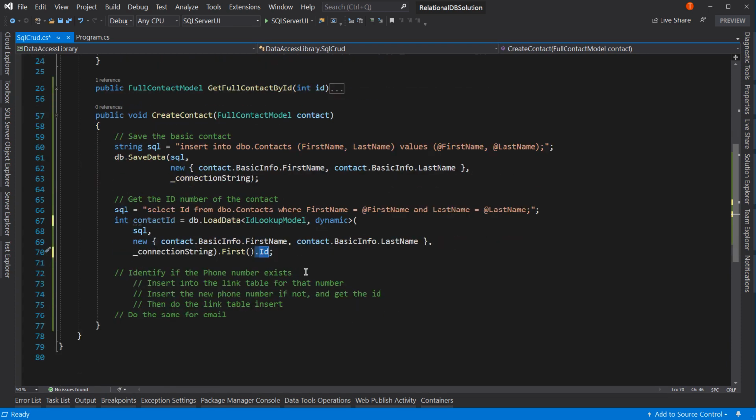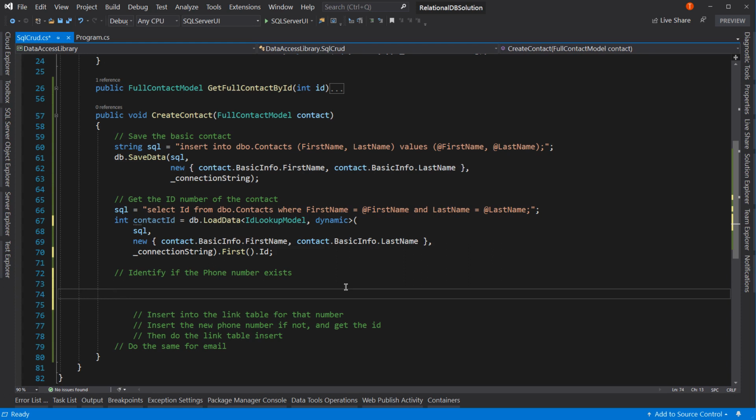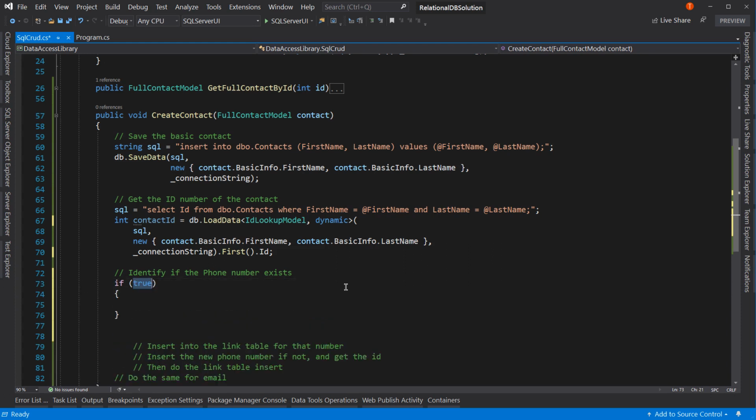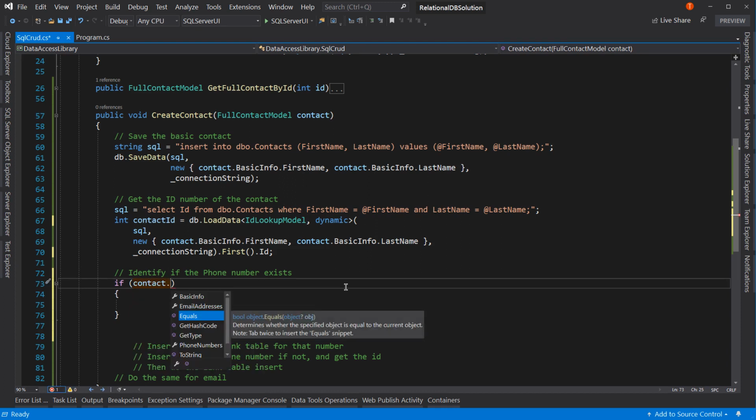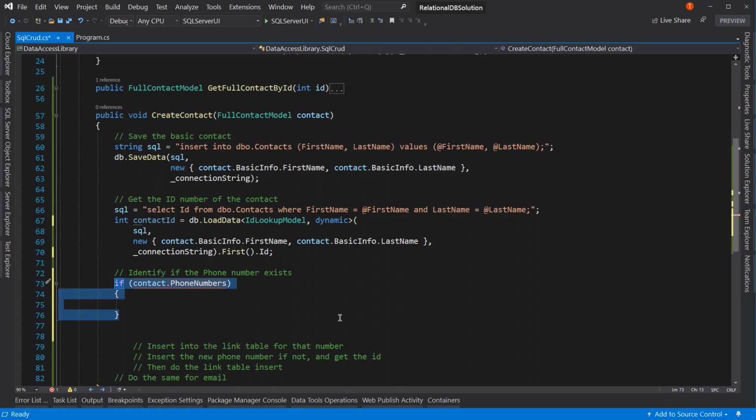Now we can verify if the phone number exists. Okay, so let's do that with an if statement. If contact dot, this is phone number, so phone numbers, and actually we can't do this yet. Let's start over, because phone numbers is a list.